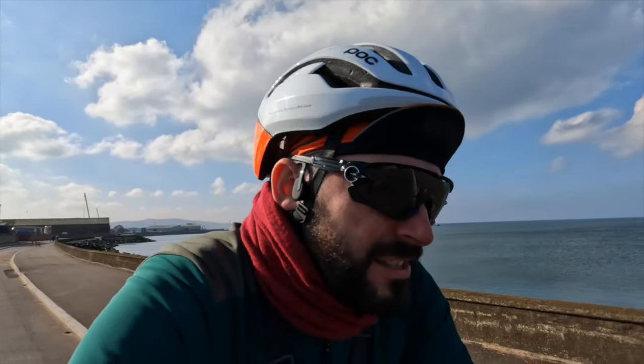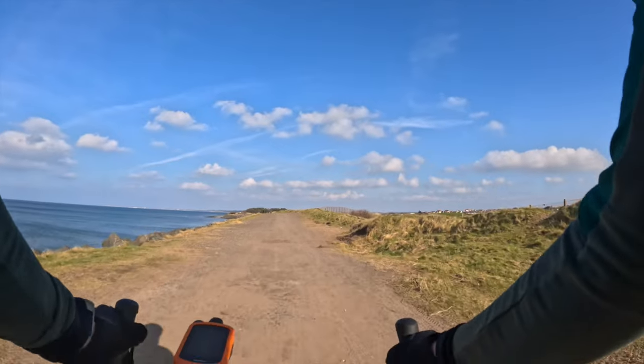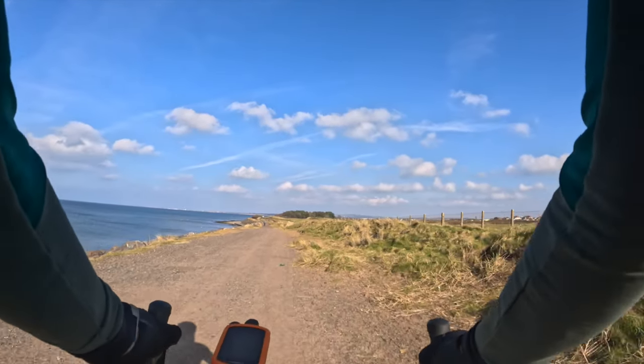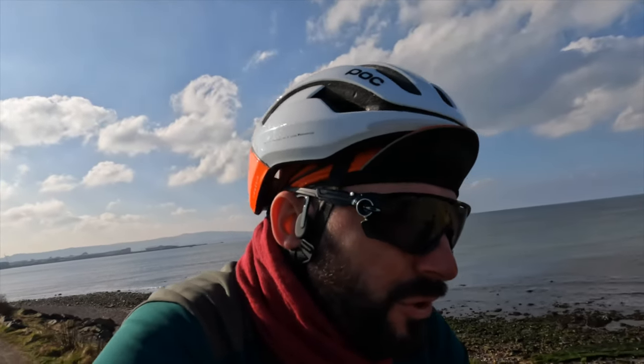Spring has finally sprung. They seem to be doing a lot of work down at Newton Shore which is quite good. So far with this rear rack, the biggest thing I have noticed is that trying to lift the bike it's a little bit heavier — I think the actual rack is roughly about another kilo onto the bike — but when you're actually riding you don't feel any different. The bike's still pretty fast. I don't know what that'll be like when it's fully loaded. What I do want to do is what it's intended for — it's actually for mountain bikes — so I'm going to do a little bit of gravel just now to see if it still feels as secure as it does on the road. I'm pretty impressed with this so far. Even going across the gravel you don't feel it kind of wobbling or bumping about. You don't actually notice it's there. One of the things I thought was going to happen was my foot was going to catch it all the time but it hasn't done that, so that's a win.